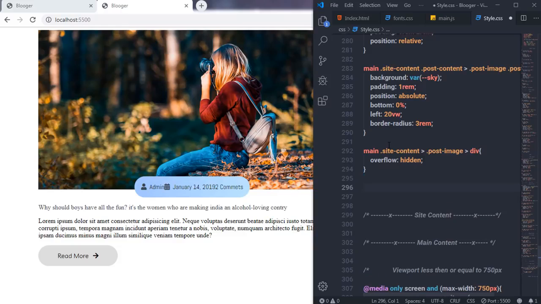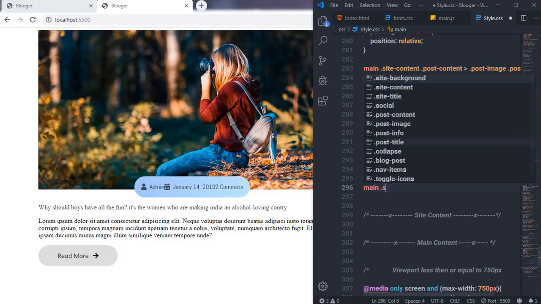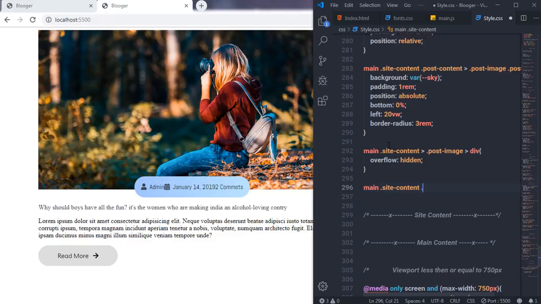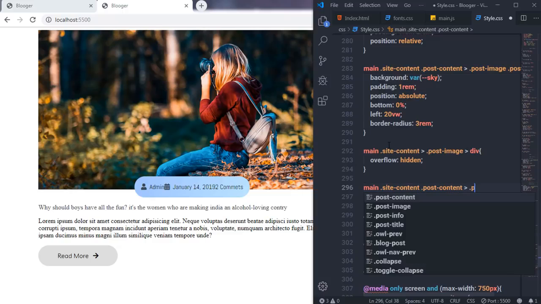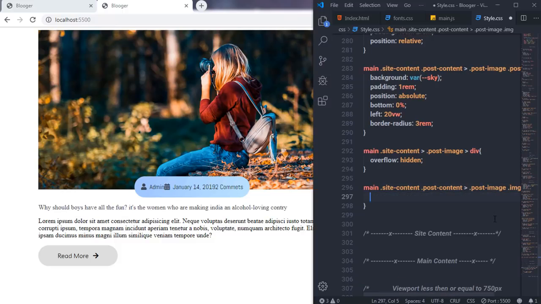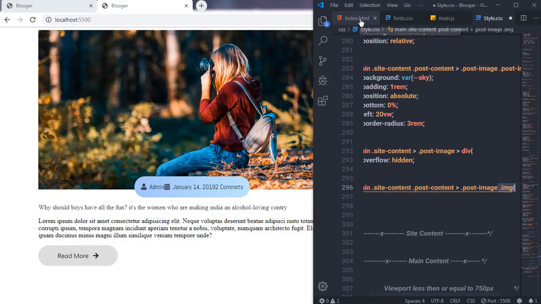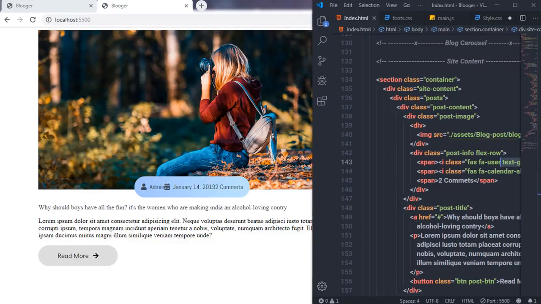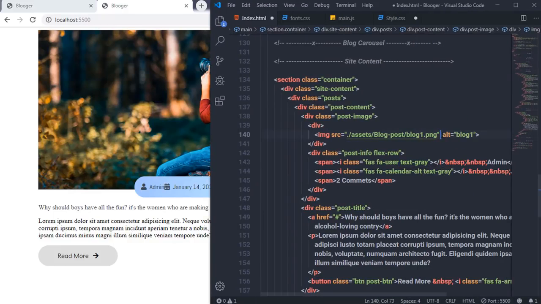Just after that, I'm going to select the main tag again, then select the site content, and then select the post content class, and I want to select the descendant post image class, and just after that I want to select this image. So to select this image, I'm going to use the img class. As you know, we don't have this img class on this image, so I'm going to specify that quickly. I'm going to specify a class img on this image and just save the changes.